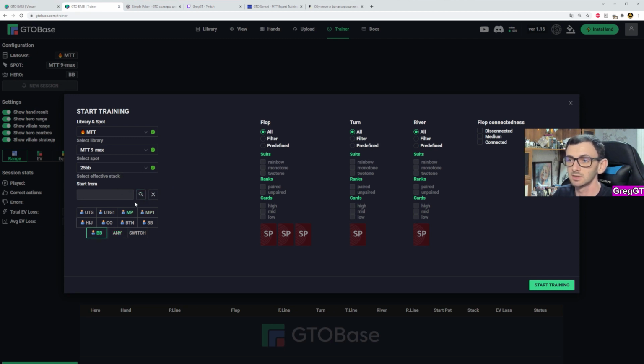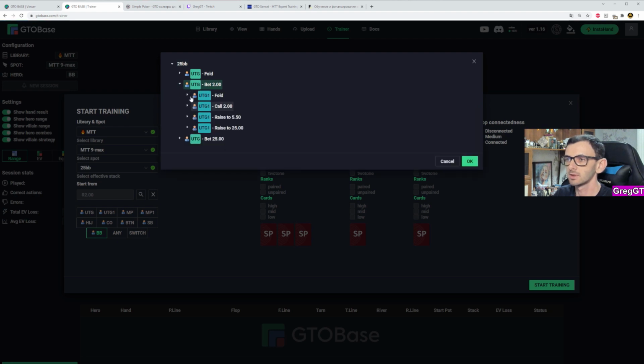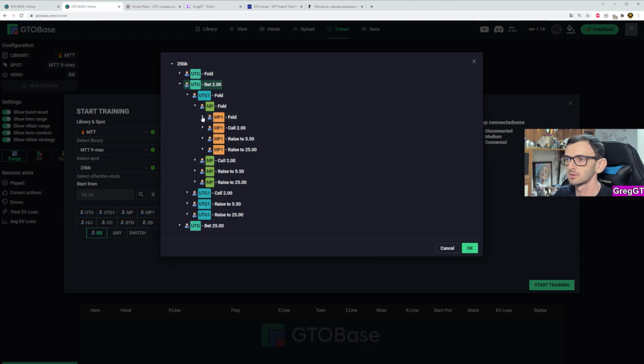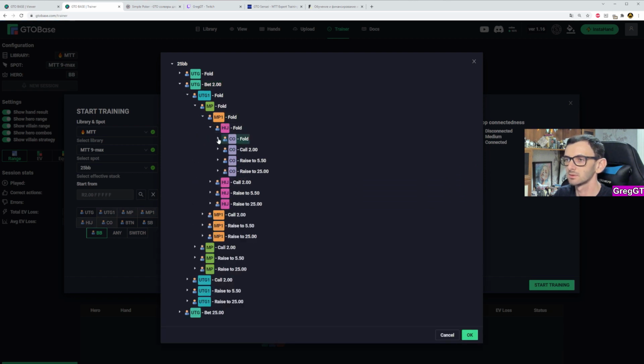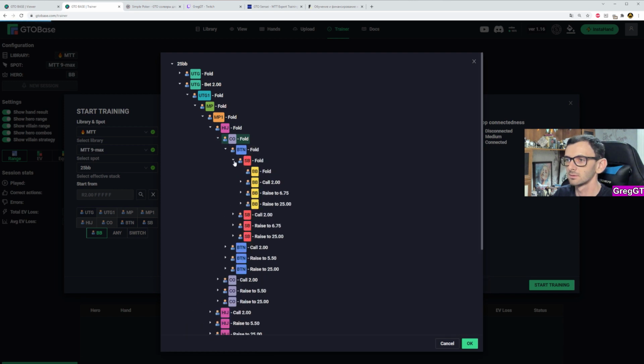Okay, let's choose a hero on the big blind and let's go over the spot where, oh, let's say UTG raises. Let's select min raise here. Then all the other players fold and we have to go through all the game tree here, so the service knows which spot exactly we want to practice. Okay, UTG raises, everyone folds, and we can make our decision on the big blind.